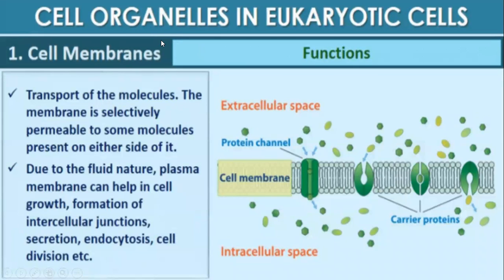So then what are their functions? Their first function is transportation. Transportation can be of two types: active transport and passive transport. The second function is that they are quasi-fluid in nature. That is one of the properties or functions. The third one is that they show flip-flop mechanism or transverse diffusion. Transverse diffusion is one of the functions of this cell membrane.